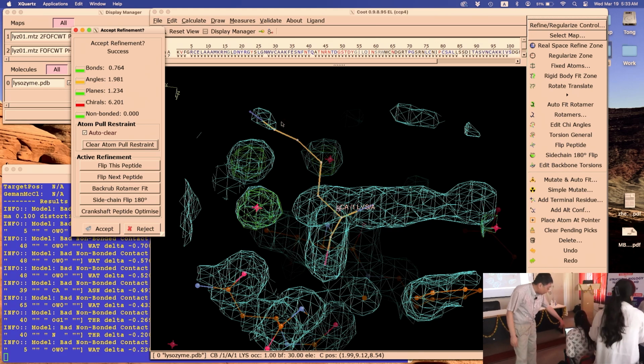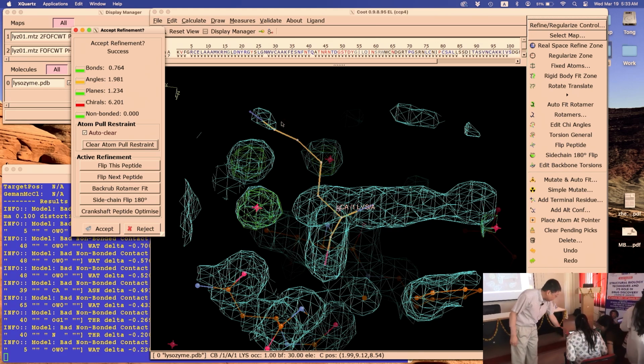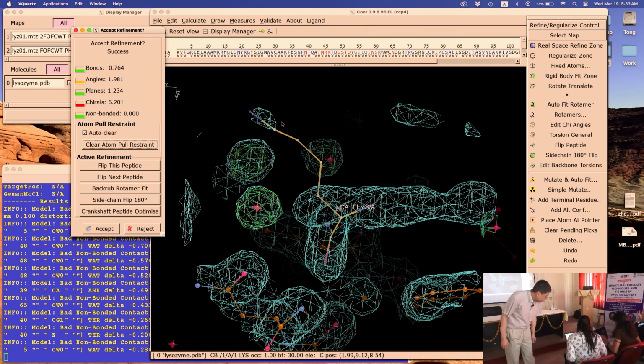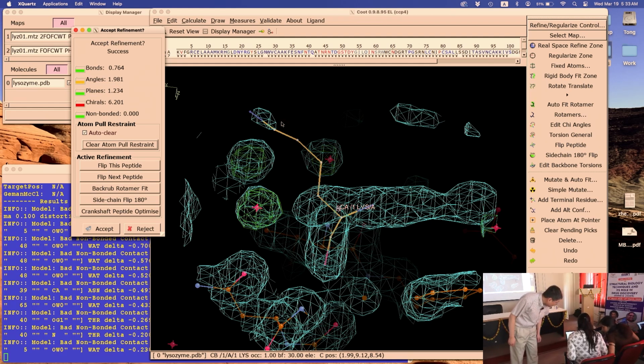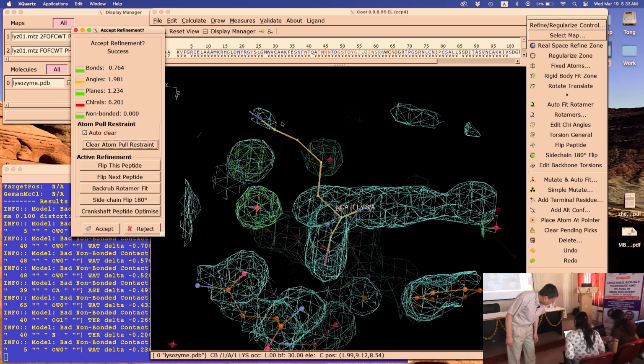Anyway, you can build it in, and this is where the lysine should go. So add terminal residue. Yeah, click on that. And then click on the valine. Yeah, this way, anywhere on this.